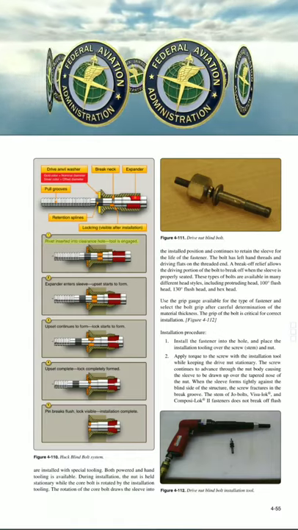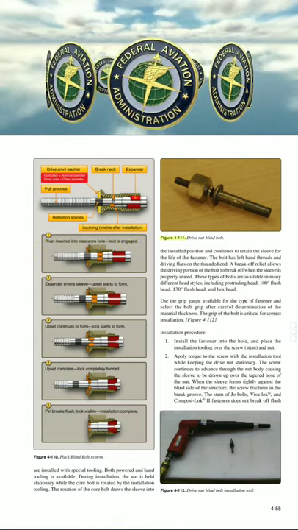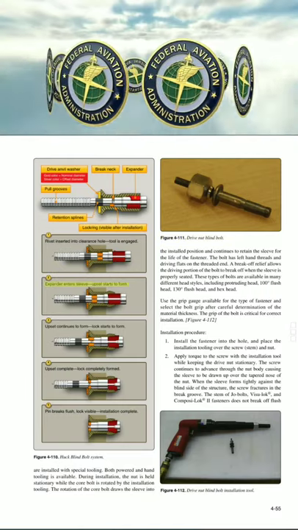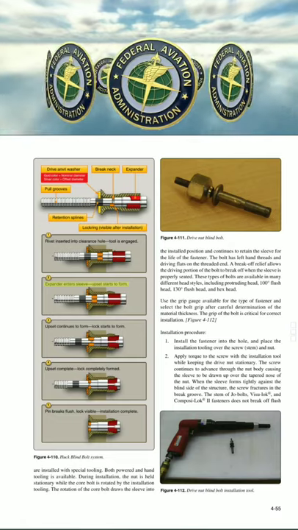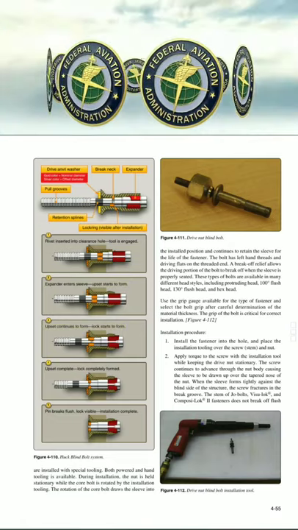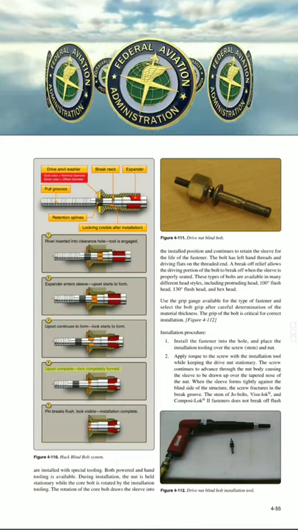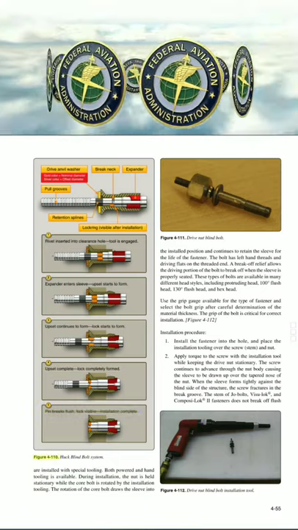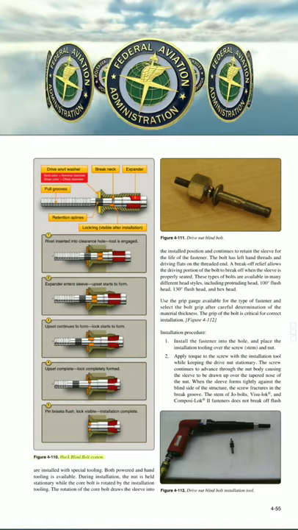1. Rivet inserted into clearance hole, tool is engaged. Figure 4-111. Drive nut blind bolt. 2. Expander enters sleeve, upset starts to form. 3. Upset continues to form, lock starts to form. 4. Upset complete, lock completely formed. 5. Pin breaks flush, lock visible, installation complete. Figure 4-110. Huck line bolt system.